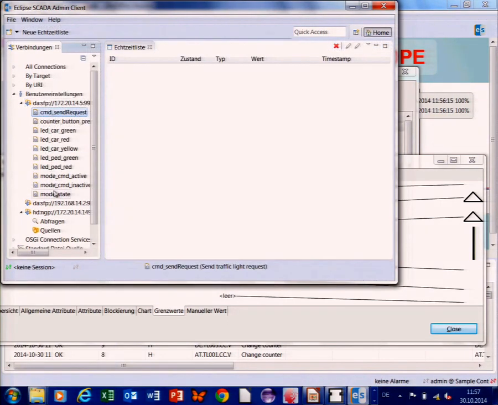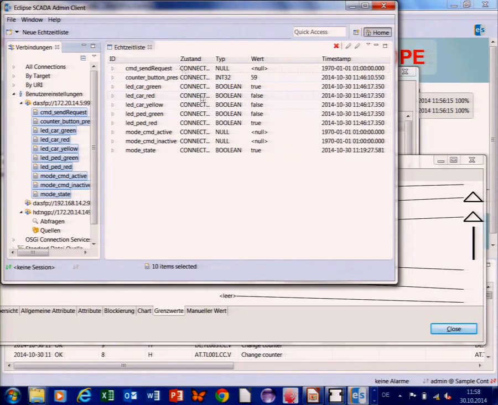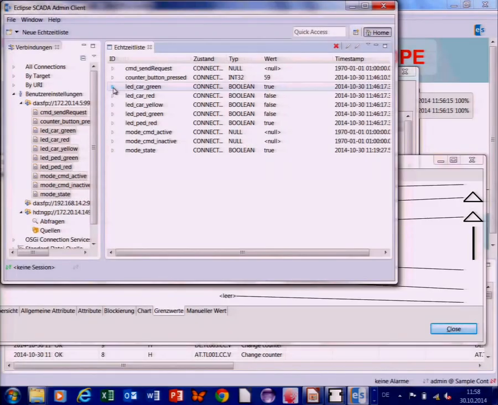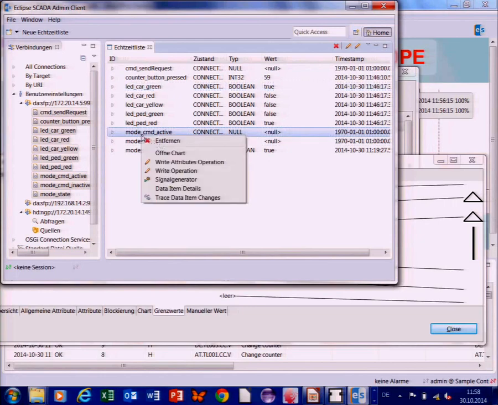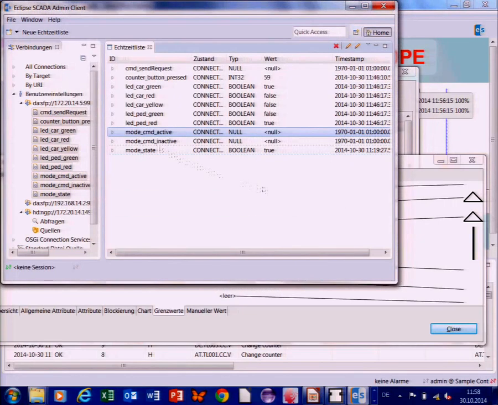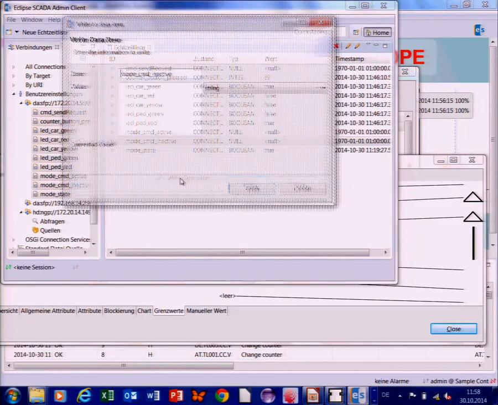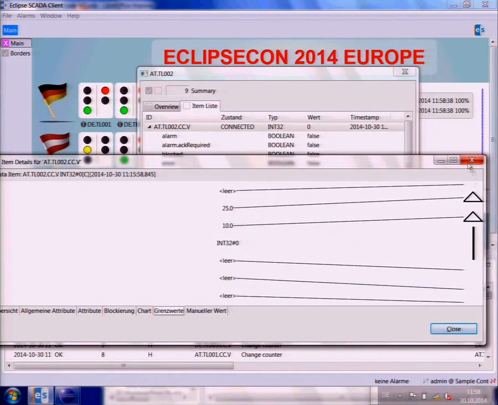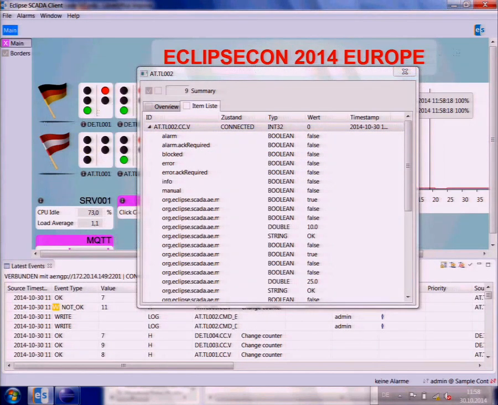Now we're digging into the device. It's a very simple device in this case. You can take the values, you can inspect these. So you are debugging into the device. You can issue commands. Of course, this is all using the same protocol features, so you also have the same security that we normally have. You can trigger commands, like you have seen from the outside, trigger stuff which is inside the box. However, we are bound to the interface, to the protocol that the box allows us to interact with. As Alois just showed us, he can dig into the application, to the logic. We cannot do that. We can just take the commands that we are granted by the application inside the box.